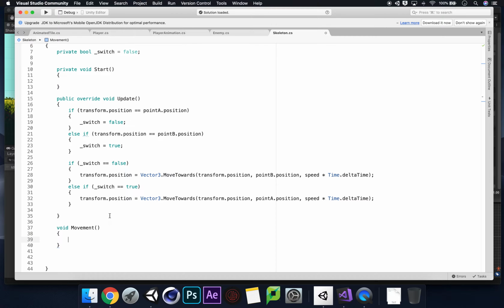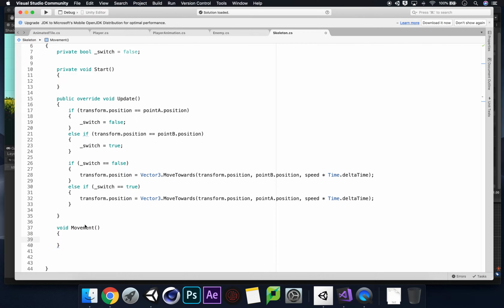If we put everything into update, because obviously we want it to run 60 frames per second throughout our game, then eventually, if we keep adding things, the game will lag. This is because of update. Everything is going on update and reading constantly. So we're going to give the update method a little bit lighter work to do. It's going to essentially just run our other separate methods for us, and then those methods are going to run separately, creating better optimization and less lag when we come to putting our game all together.